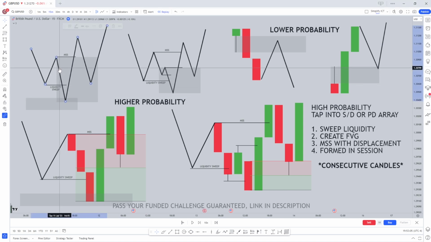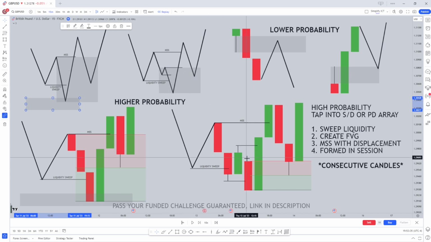As you can see, I've got the movement here, and I've got the candlestick example right here. So for this example, price is moving down, and as you can see, we've got a supply and demand area, or high time frame PD array over here, which I'll do another video on, just specifically PD arrays. However, for this example, we're going to just say it taps into a supply and demand or PD array over here. So prior to this PD array, as you can see, there's liquidity over here. So price sweeps this liquidity, right? These are the same example, by the way. So this example is the same as this. This example is the same as this. So price sweeps this liquidity and taps into the supply and demand area.